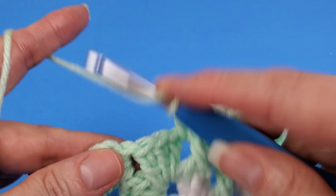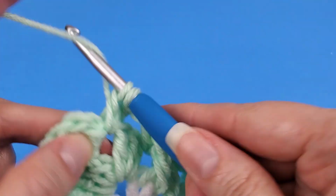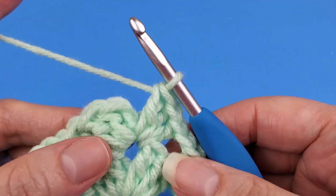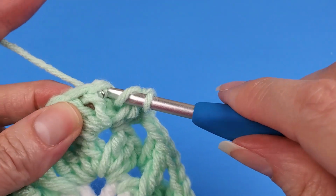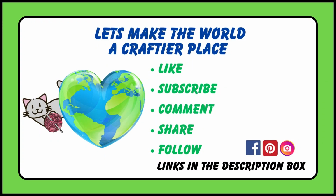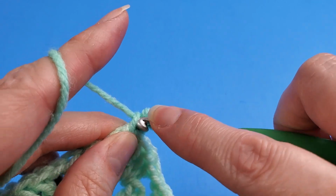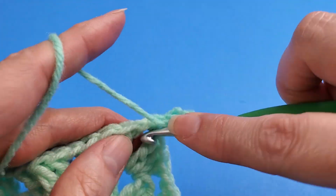I'm at the end of round 4, so I'll finish my corner space with 3 double crochets, and a half double crochet to join to the beginning stitch. I'll be using a new color for round 5, so I fasten off and sew in my ends. That completes round 4. I start round 5 in any chain 2 space from the previous round. I begin with a standing double crochet and 2 double crochets into that chain 2 space.